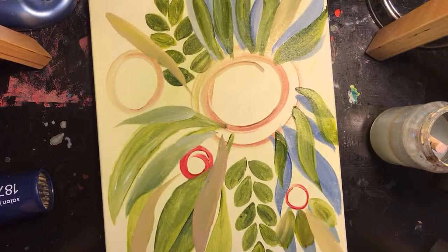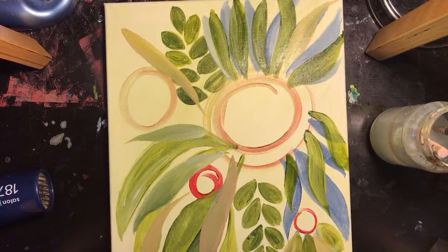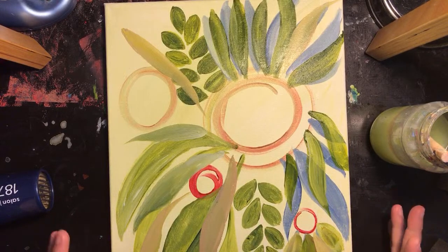Okay, I will stop. There we go. So I'm going to stop for a second, let you guys catch up, answer questions if you need it. And then what we're going to be doing is we're going to start with the flowers. Oh, no, sorry. We have one more set of leaves that we need to do, and then we'll start with the flowers.